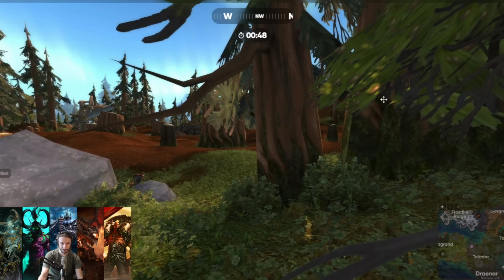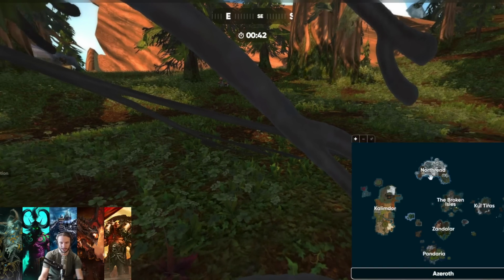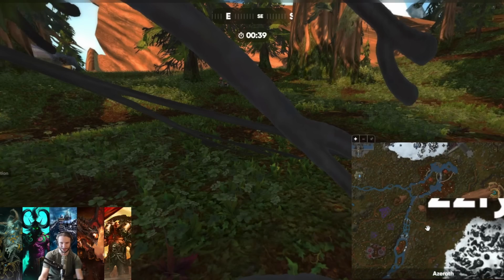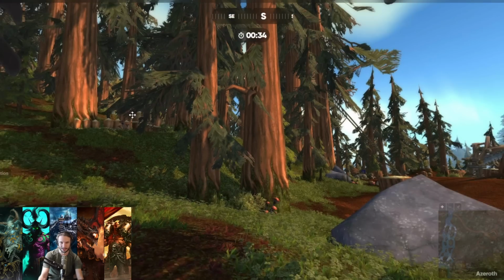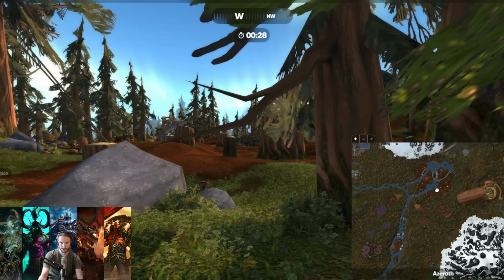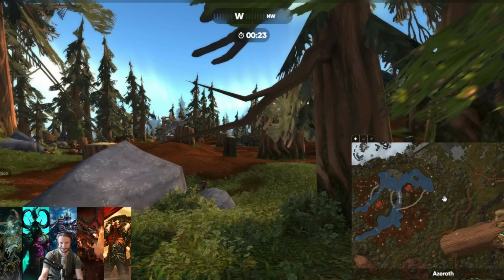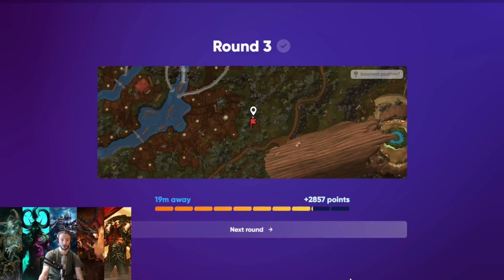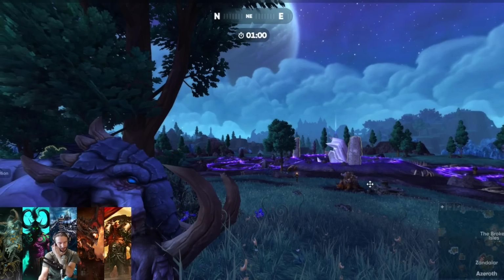All right, so this is the logging camp in Grizzly Hills. Let's go back. Azeroth, Northrend, Grizzly Hills. Okay, we got the right zone. That's always a rough thing sometimes. There's the big tree to the southeast, and then the logging camp to the west. So, southeast big tree, logging camp west. I think we're probably right here. Oh my god, dude, look at that, 47 points off from perfect. Let's go. I'm on a roll.